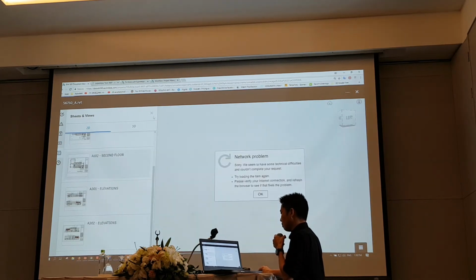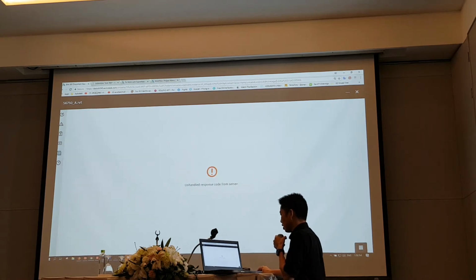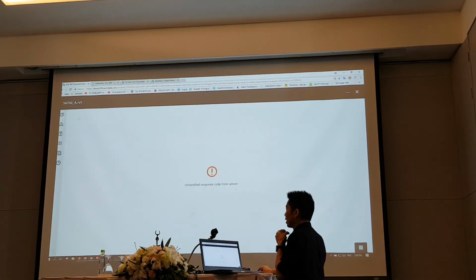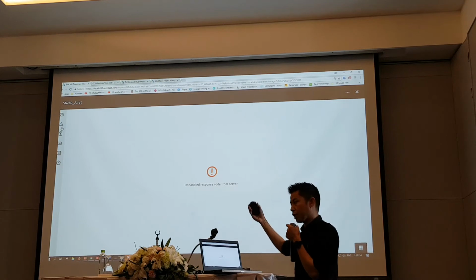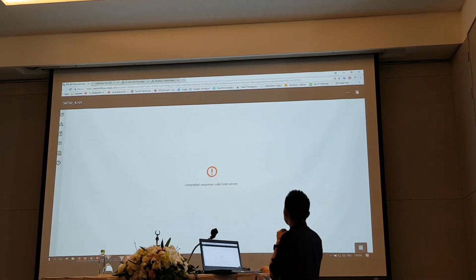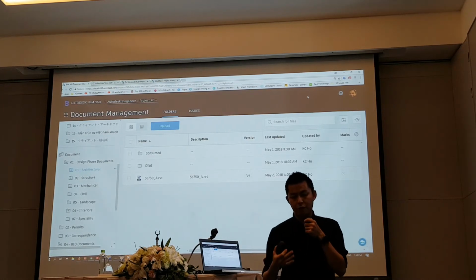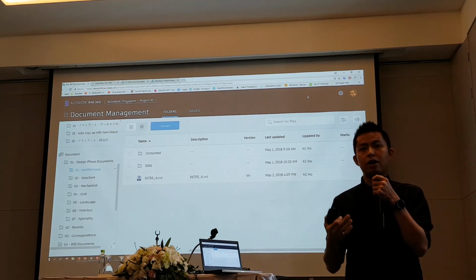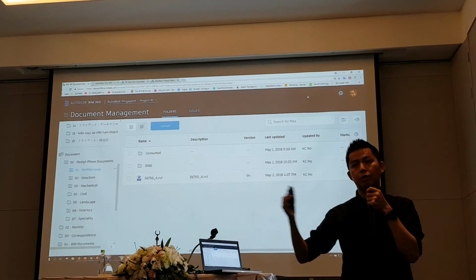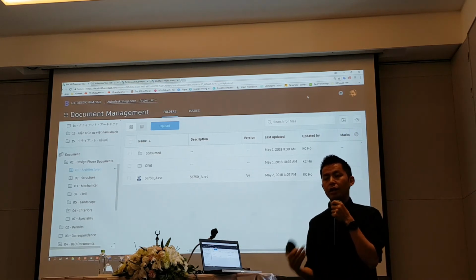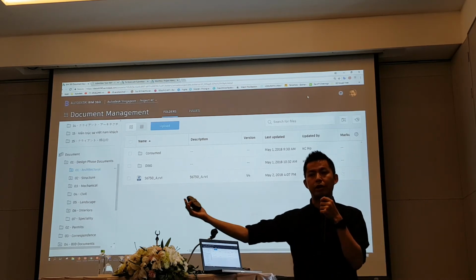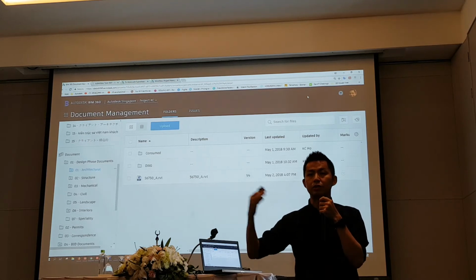All right? Now, okay, so now I even have the history to show what is going on in this particular project. Now, on this model here, I can do a markup issue as we were doing earlier. But now, there's one major thing different between C4R and BIM 360 design. You guys used C4R before, right? In C4R, the architect, structural engineer, and M&E will upload their central models. And then me as the architect, I will link the structure and M&E models directly from C4R. This is what you guys are doing?